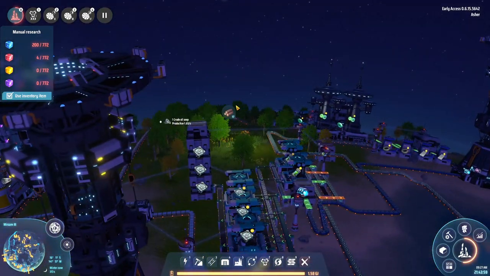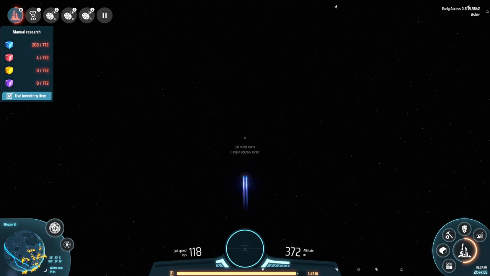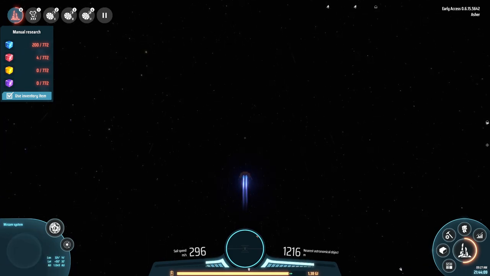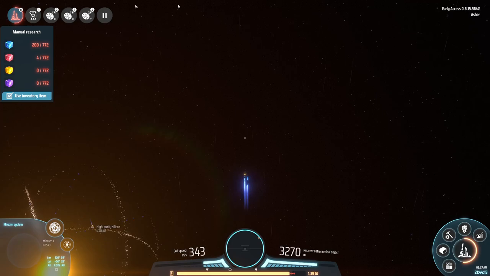Anyway, to fly off into space, and this is a little dangerous because I didn't preset this up earlier, let's go ahead and just get up in the air here real quick. Because what you need to do is go into sail mode first, press space twice, Kerbal Space Program style, and you can see we're going 200 meters per second, 300 meters per second.